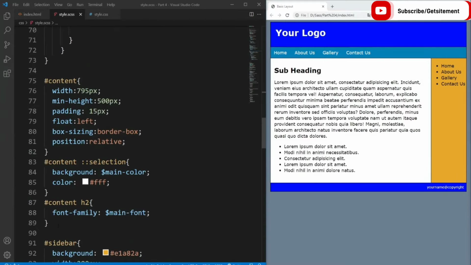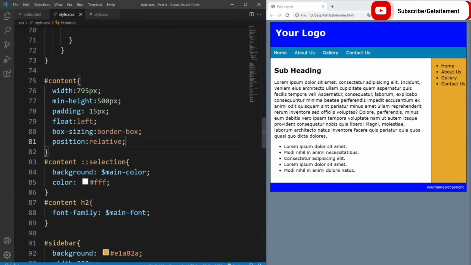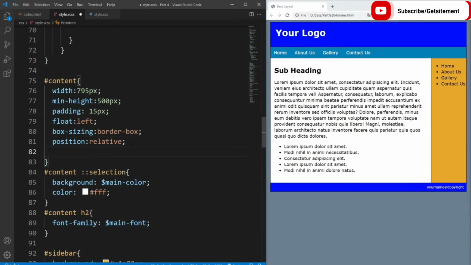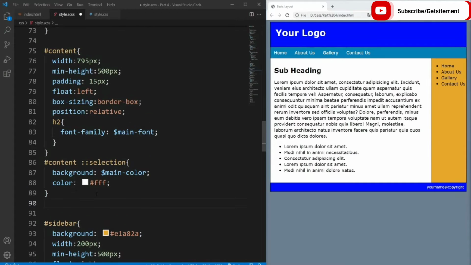So at first, I'm going to copy the h2 selector. And then I'm going to paste it inside the content section. And I'm going to remove this one. And next you can see a pseudo selector named selection. And you can see we use this selection for all of the content section. So I'm going to copy only the pseudo selector.